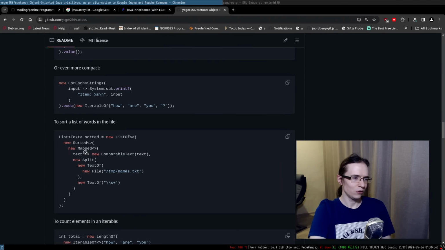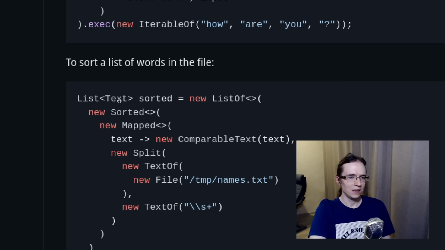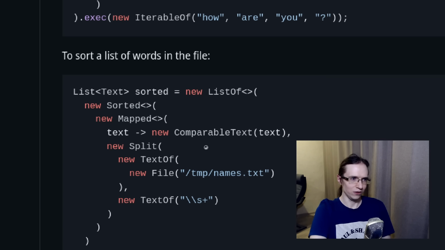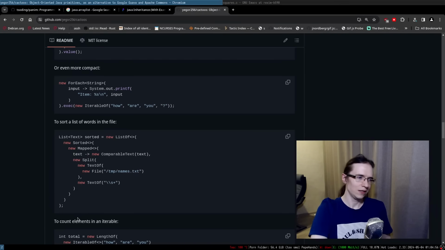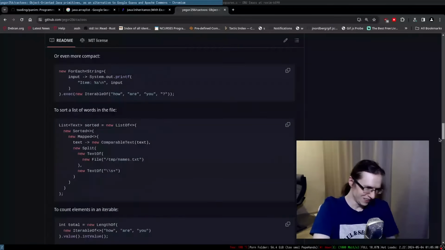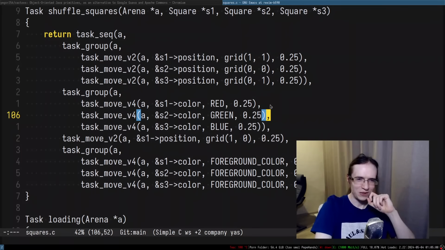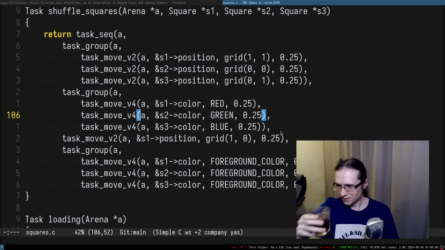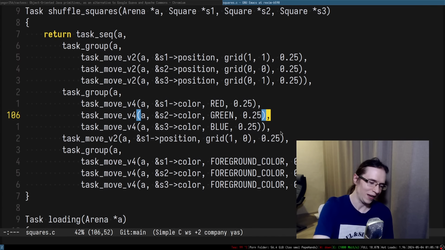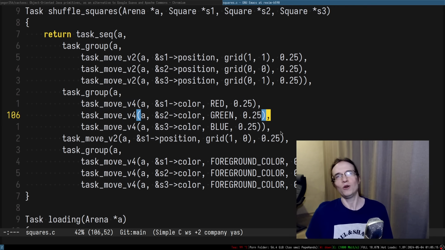Right, and this one is really interesting: for example, sorted doesn't actually sort anything unless you try to get the value of that thing, right? So it literally postpones the process of sorting. I know this kind of stuff because I think I even contributed to this library. So I actually know his philosophy quite well. I do not necessarily agree with it. I think it leads to really poor performance, and you can actually feel that by using any of his projects. If you literally tried any of his projects, they are dog shit slow, like insane.